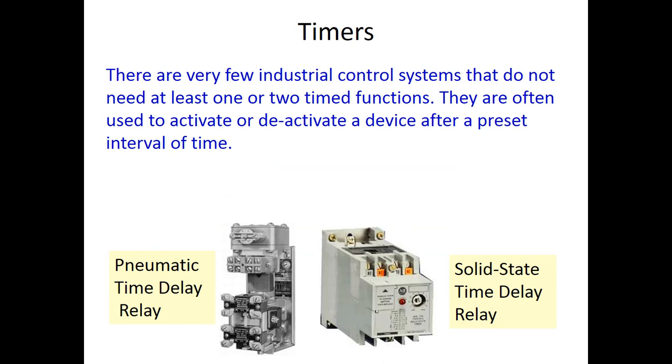Timers. Most systems have a timer on it where something's timing on and off after you push a button and something starts, and then a few seconds later something else starts. And so back when timers first came out, there were pneumatic time delay relays, and this is what we used in 131. They used bellows, and then that changed, and they started using solid state time delay relays. There's no moving parts in here. They're very much more accurate, and they're pretty reliable.